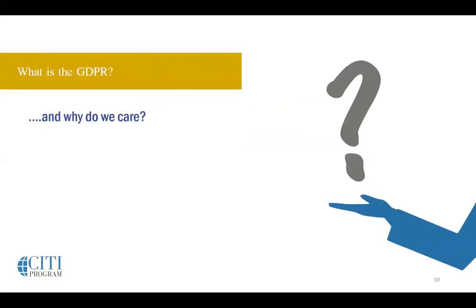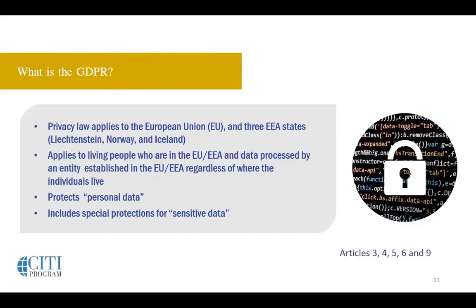Like I said, this is a European law, and it's intended to protect the privacy of people in Europe. So why do we even care about this law? Well, you probably wouldn't be on this webinar if you didn't know the answer to this question. The GDPR protects personal data of people who are in the European Union and the European Economic Area. The GDPR also protects personal data processed by an entity or a company in the EU/EEA, regardless of where the individuals whose personal data they're protecting live. And so it has a wide spread that way.